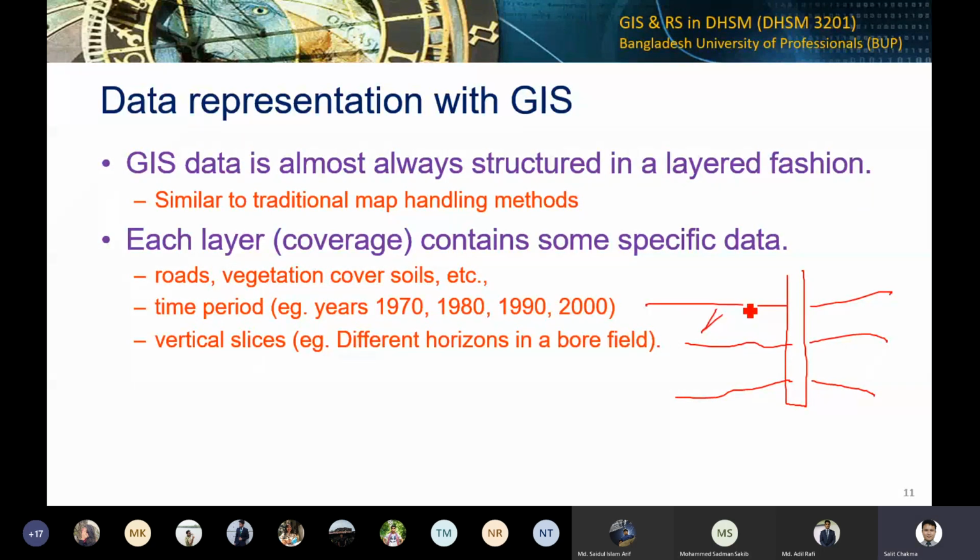For example, this is sand, this is sandy, and this is maybe rocks, for example. And this one is clay, this is clay, and then this is groundwater.